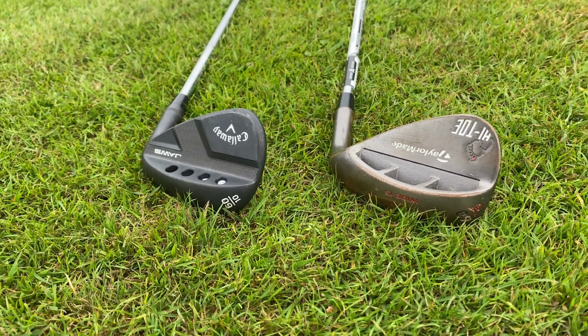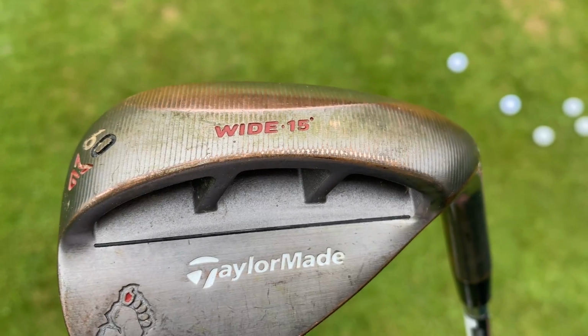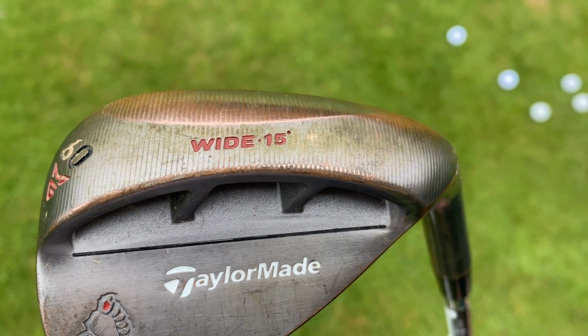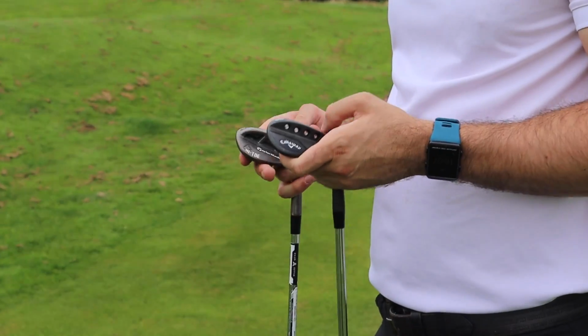But talking about design first of all, they are both full toe wedges, but there are some little differences. I've got the 60 degree in both, and the High Toe wedge from TaylorMade has a lot wider sole. You can see it literally says wide, 15 degrees of bounce in comparison to Callaway's 10 degrees of bounce. That's the main difference you can see here. And with that sole difference, that little marking that TaylorMade has is very notable.